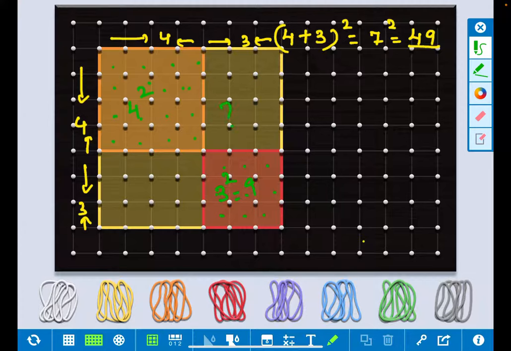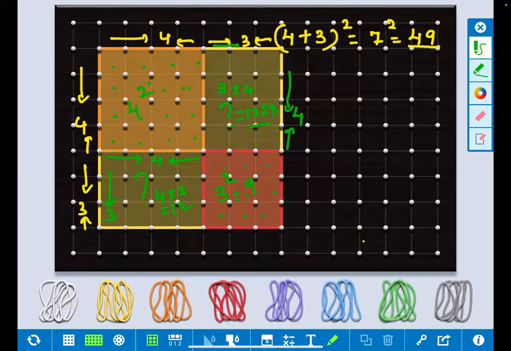Now, what are these areas left to fill up this 49 unit squares? This one, if you check, this side is 3 and this side we have 4. That means area is 3 into 4. This side we have 4 and this we have 3. So it is 4 into 3. So both cases we have 12 square units left. This is AB and this is BA.